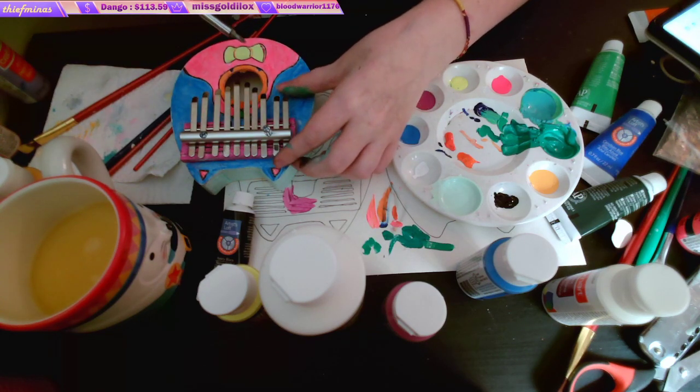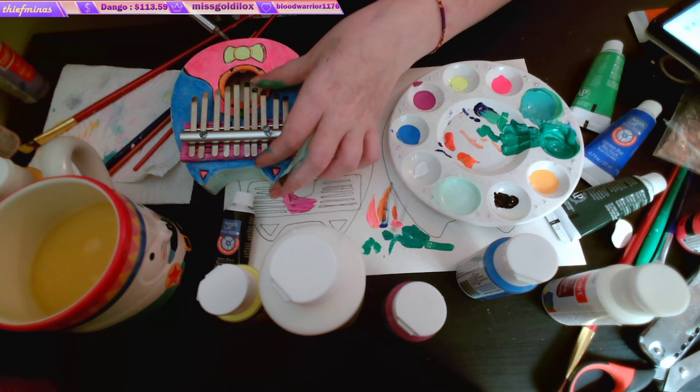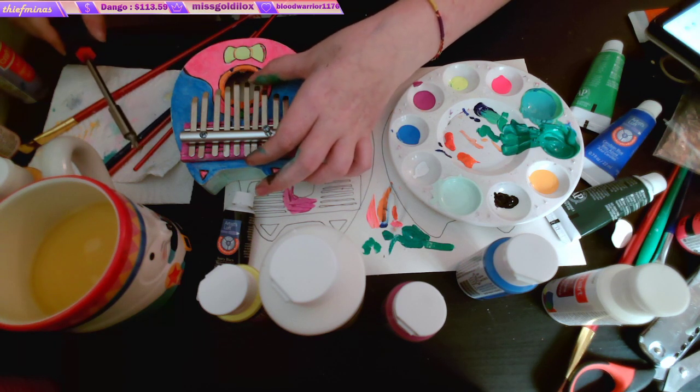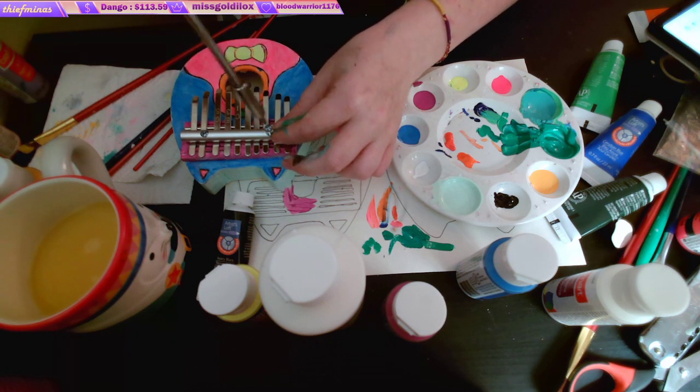Alright, and now for the other side. I'm probably just gonna get this on, try to get the Aether Storm stuff on, and then I'm probably gonna call it there. I'm getting hungry. There we go. Good enough.